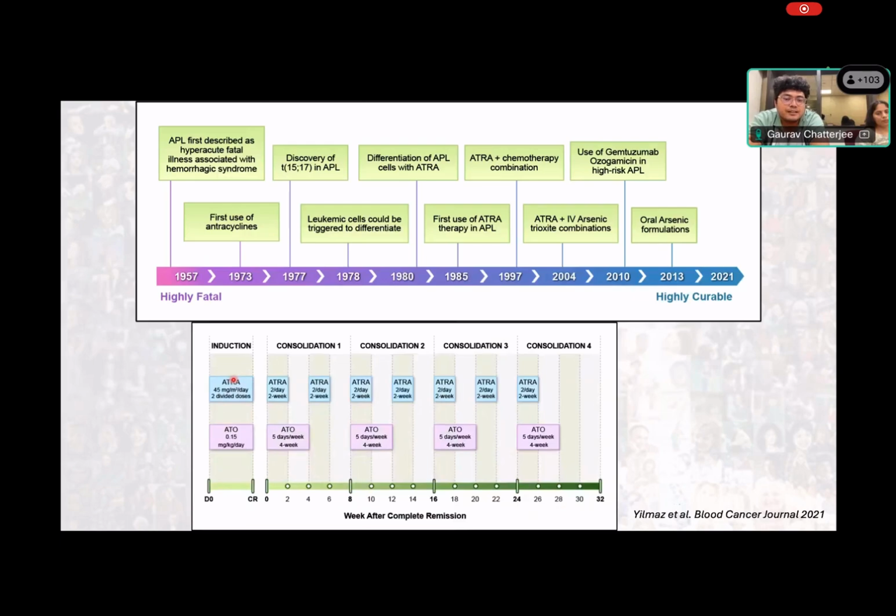Why do you need to know the transcript? Just to rehearse, APML is one of the most, we could say, poster boys of success in hematology neoplasms. What was a highly fatal disease in the 1960s, when it was known as a hyperacute fatal illness, has now become one of the leukemias with the highest cure rate, right? So if someone has leukemia, it's probably best to have APML, which is highly curable. That's the journey, and in favorable-risk patients, what we give is just ATRA and ATO, so it's a completely chemotherapy-free, target-therapy-based regimen. That kind of therapy is possible, and with that, very high cure rates are possible with APML.